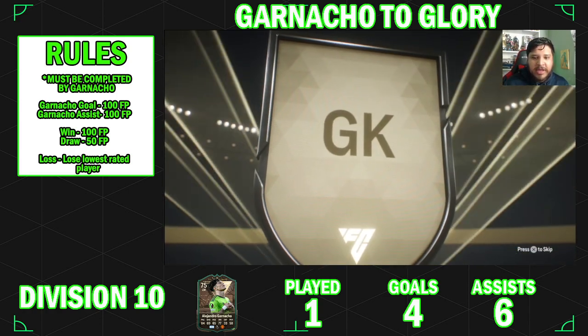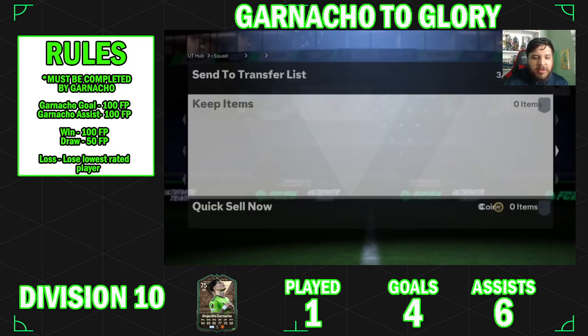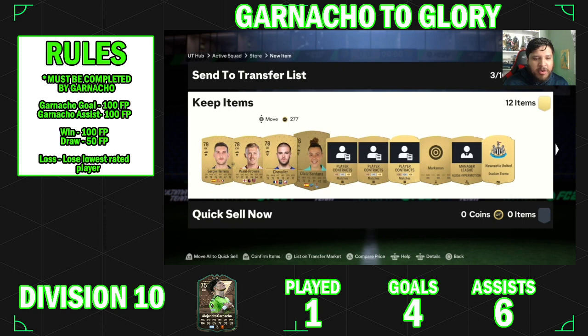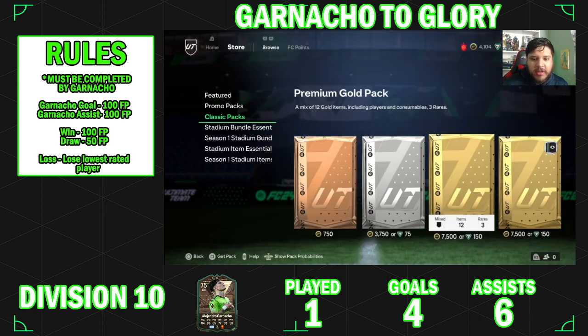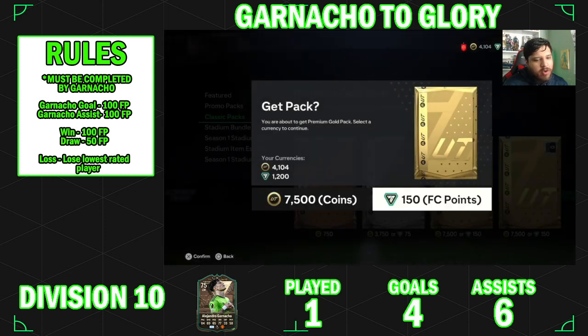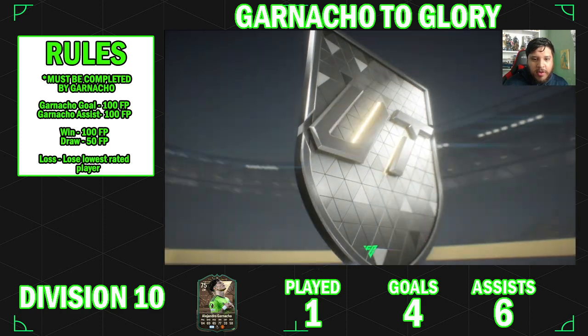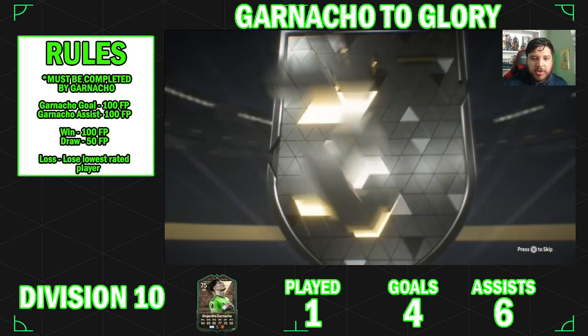And what is that? Oh, we do get a Spanish goalkeeper. So we just want things that improve our squad, this will help tremendously. That's one pack. That is 150 here. Nope. Here we go. Another 150, so we're up to 300 there.